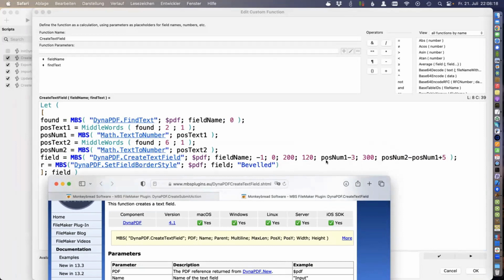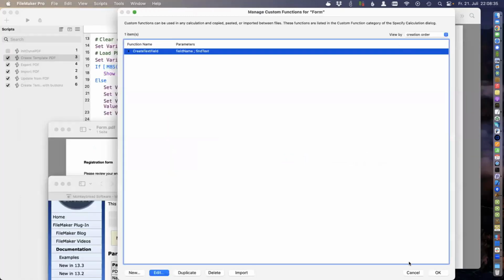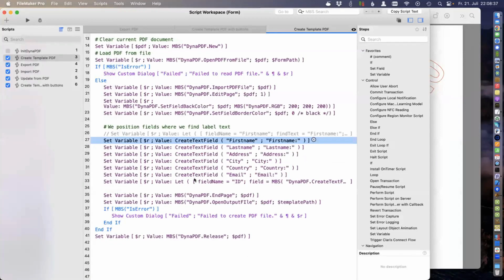So we know where the text box is basically found, the Y position, and we know where the text box for the label ends, so we can position our text field next to it. And also we set here a style for the field, but you can change that if you need. And the idea is we can then create all the fields.